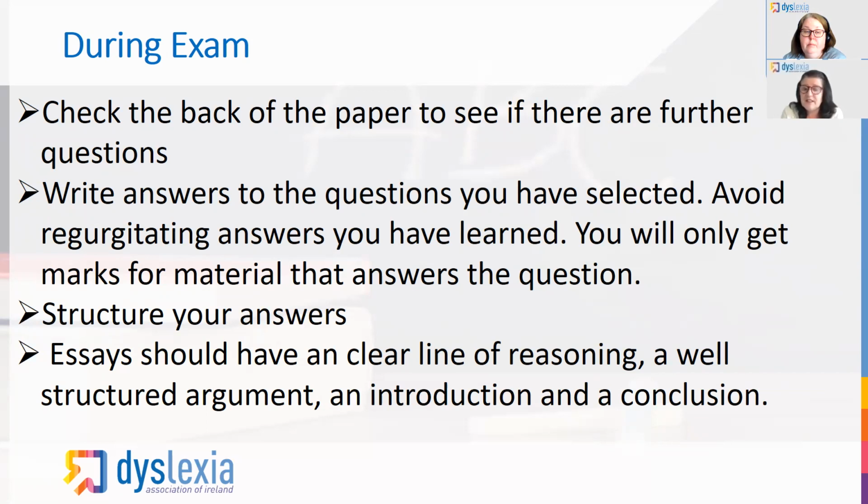Structure your answers. Essays should have a clear line of reasoning, as well as a structured argument, an introduction and a conclusion. So many students do not conclude their essays. They are essay questions. They need an introduction and a conclusion. And very often you get a full stop at the end of the page and you turn over as an examiner and you're looking for the bit to summarise their ideas, the conclusion, and it's not there. So you're going to lose marks for that. So make sure you have a conclusion.